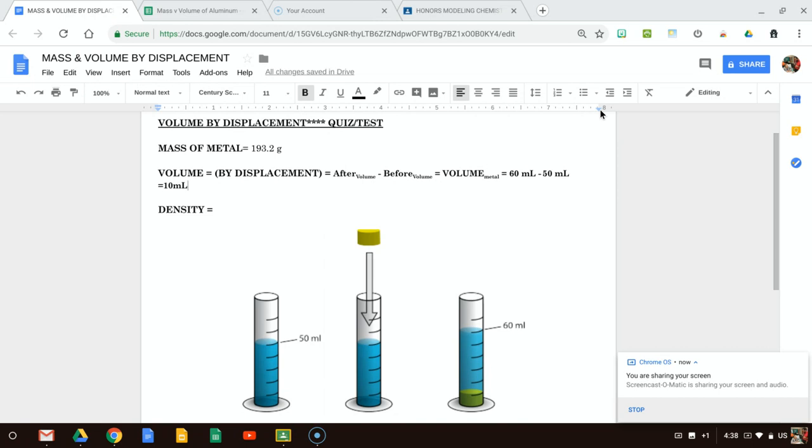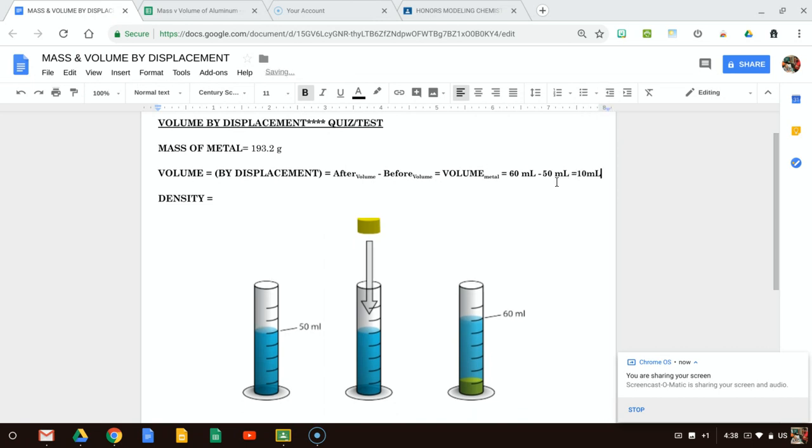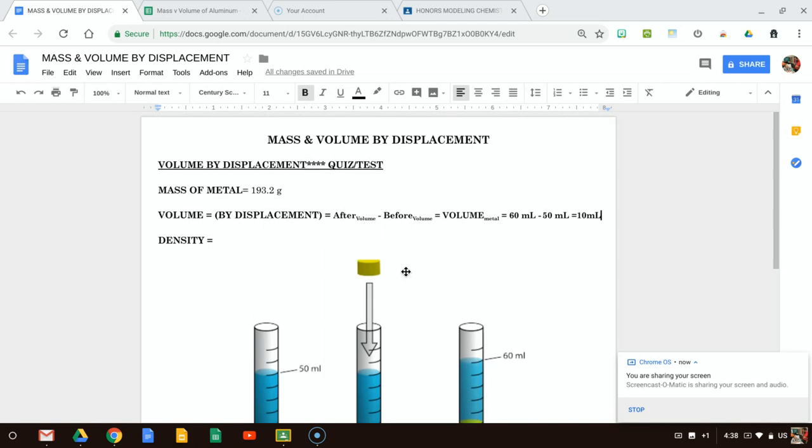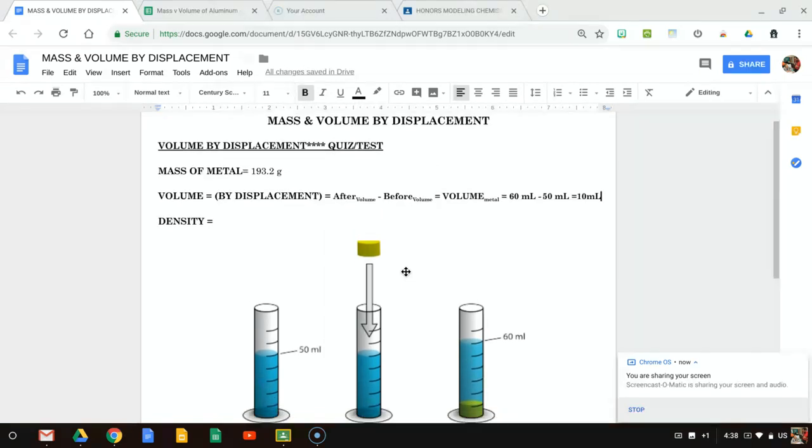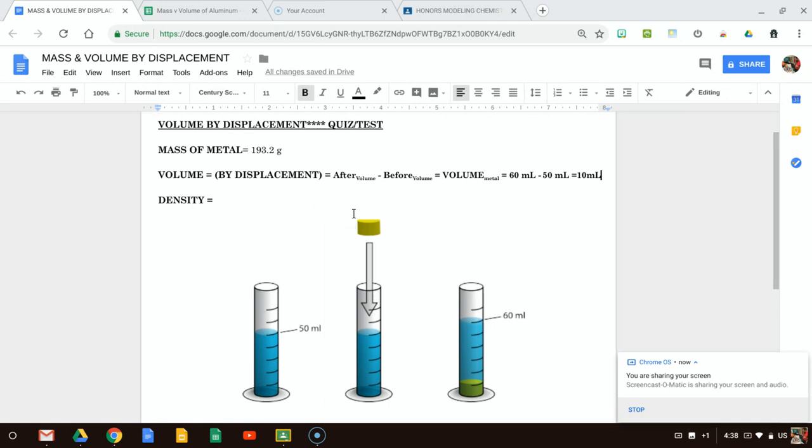So make sure you know something like that in the future about how to get volume by displacement. Usually we do it for irregular shaped objects or objects in which calculating the volume would be a little annoying, and especially with objects that tend to sink in water, which is a big hint about its density. So just a quick recap again, I usually have a volume of some amount of water or liquid that I know, and then I add my object to it, and the water is displaced by the same volume that this object is supposed to take up. And so the way I would calculate it is I get my after volume, and I subtract my before volume, and I will get my volume of my metal.